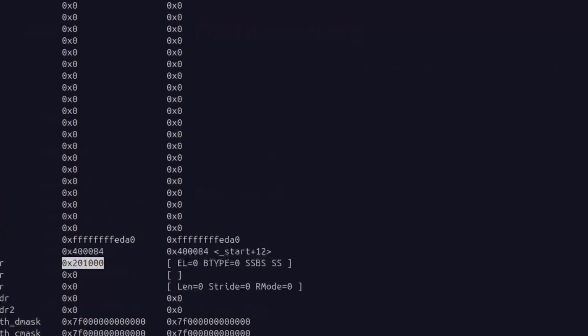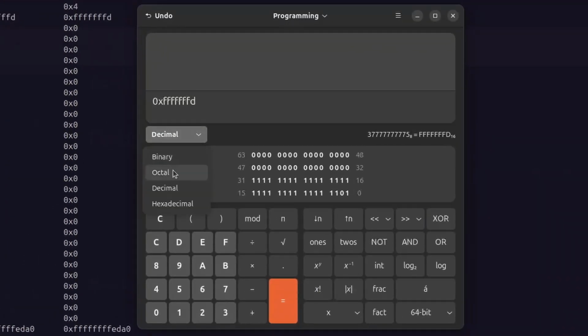Let's copy it, go to the calculator application in hexadecimal form and paste this value, and down below it shows us the binary representation of this hexadecimal value. As per the ARM architecture documentation, the negative bit is present at the 31st bit, which is this one, and it's currently set to 0, which means the negative flag is not set yet.